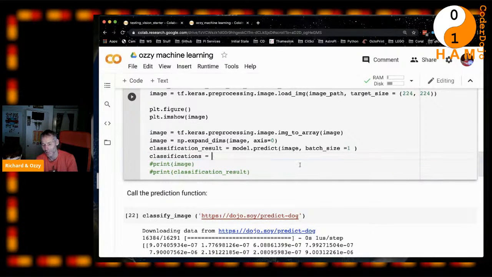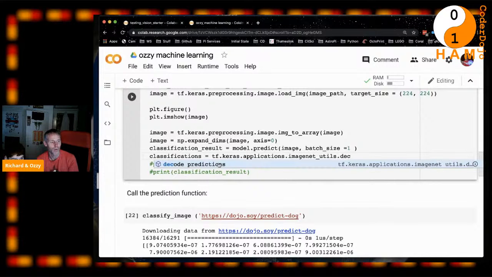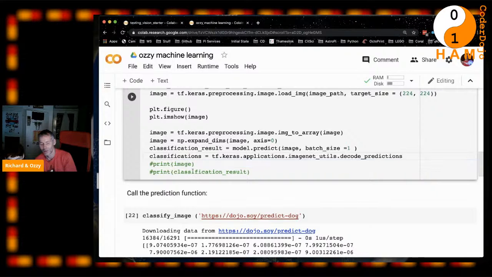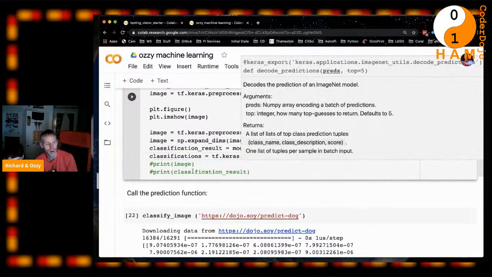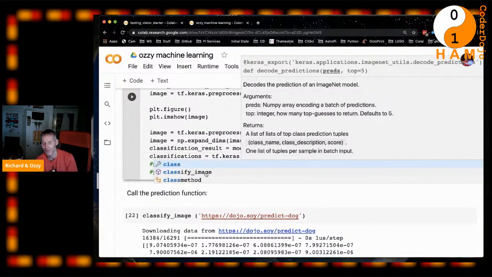Again, we'll use another function from the machine learning algorithm, the applications thing, and this time it's called ImageNet. It's got utilities. We want it to decode our predictions for us, and then we pass it in that bunch of numbers.